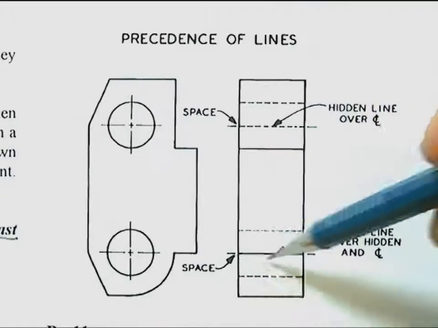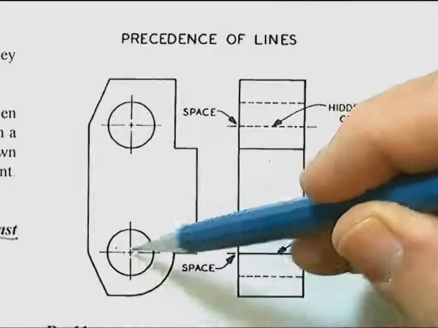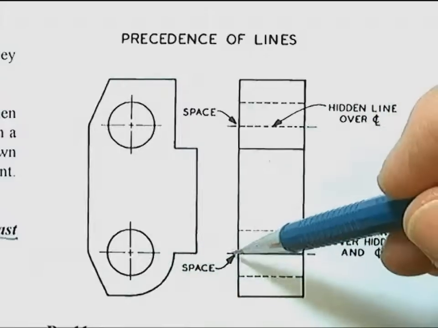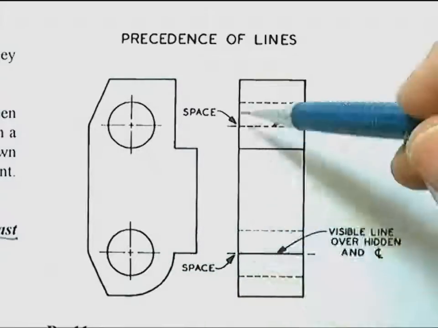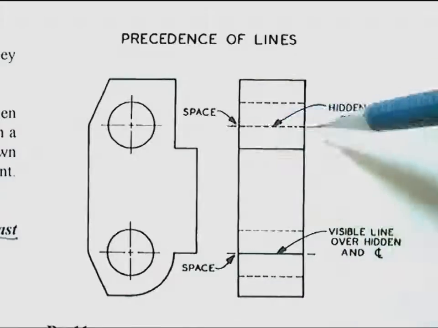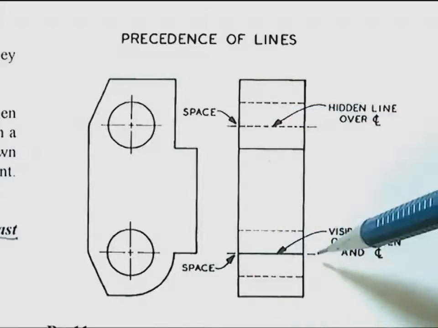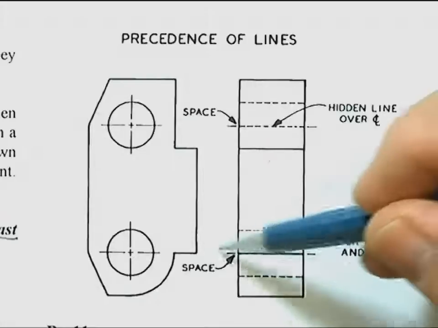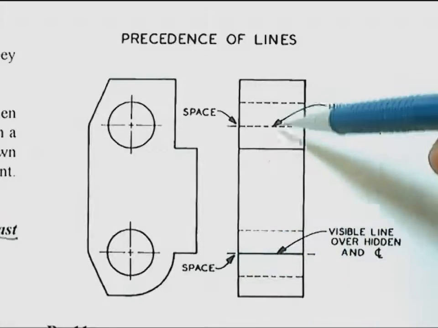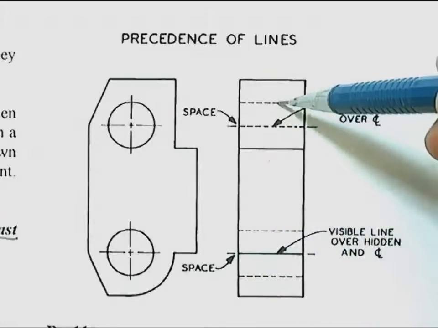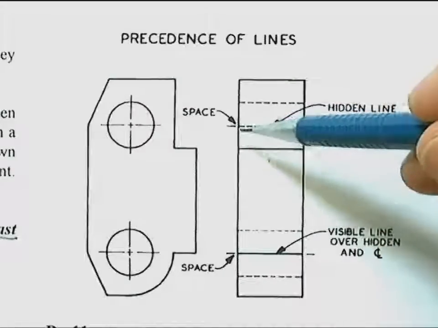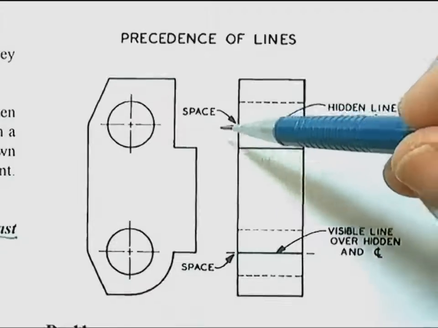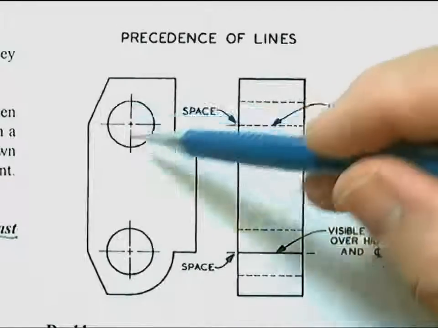So anytime a visible line or a hidden line matches up with a center, we show the center line by creating a little dash with a space at the edge. That tells the reader that, oh, this is a hole going through here, even though I only see one hidden line here and another hidden line here. When I see this dash, I will know as a reader that there's a center line, and I can look over in the adjacent view to find that shape.